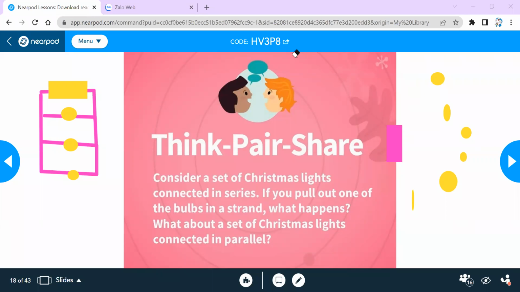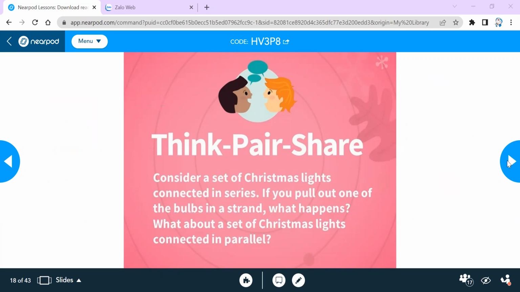But if I take out this one in the parallel circuit, these two will still light up because the current can still close via here, just that it won't pass through here. That's why it's always best to arrange bulbs in a parallel circuit, to minimize the chances of all the light bulbs not being able to light up. Having said that, let's move on to the next slide.